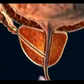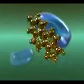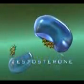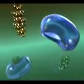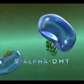The use of anti-androgen drugs is based on the concept that benign prostatic hyperplasia is caused by excessive androgen stimulation. Testosterone is normally converted to its more active metabolite 5-alpha-dihydrotestosterone, DHT. This requires the participation of the enzyme 5-alpha reductase. Drugs which block the action of this enzyme slow down the conversion of testosterone to DHT, and so the androgenic stimulation is reduced. The prostate tends to regress in size.